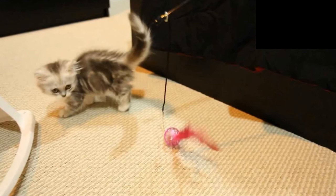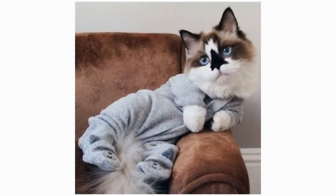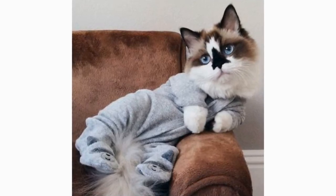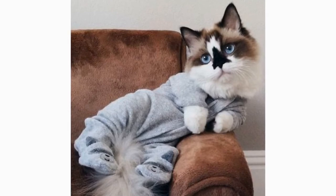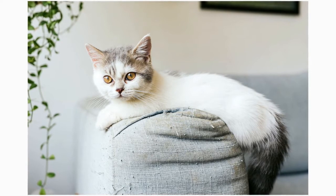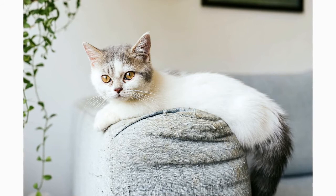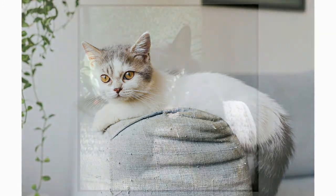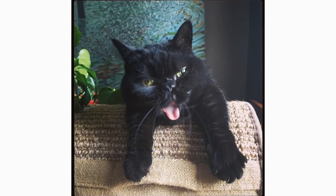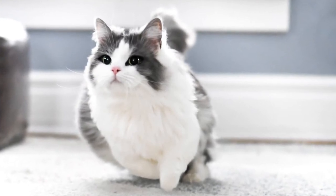The Napoleon gets along great with young children — just make sure that early socialization takes place and boundaries are properly set on both sides, and supervise early interactions between kids and cats. When it comes to other household pets, the good-natured Napoleon usually fares well with many domestic animals, but always supervise early interactions between the new cat and existing pets, as these relationships are very much dependent on individual pet personalities. Ultimately, early socialization really pays off with this mixed breed, so make sure to reward your Napoleon for good behavior when you bring them home to your family.